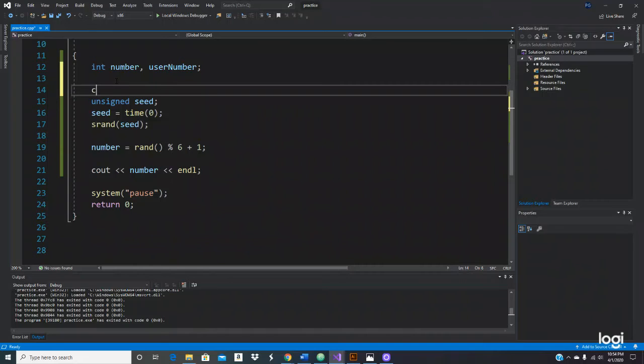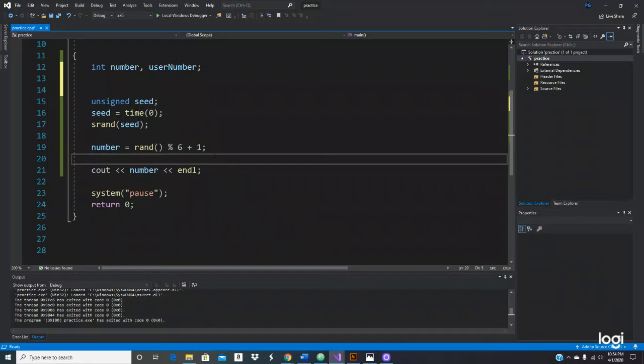Okay, let's do a cout right here. No, actually, we don't want to do a cout right there. Cout: enter a number from 1 to 10.